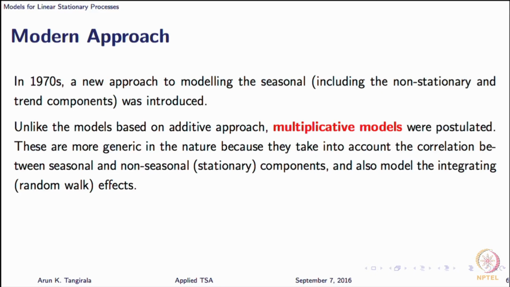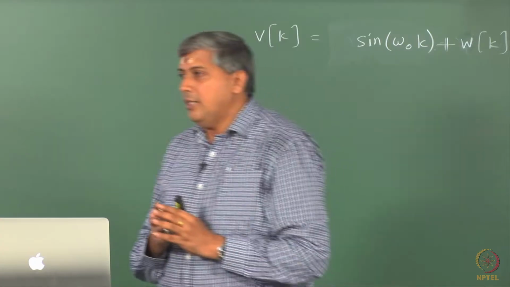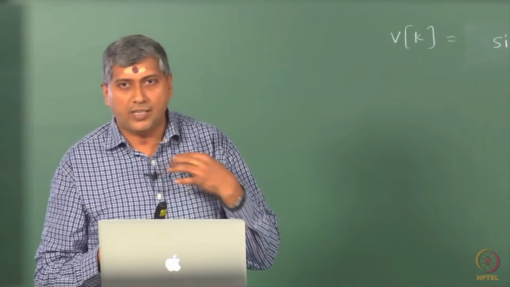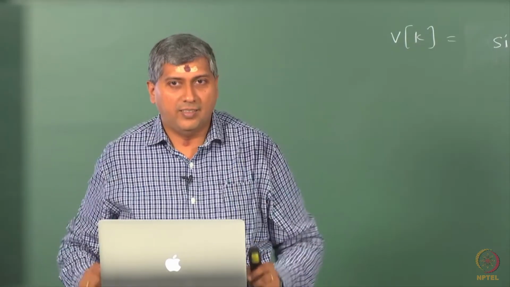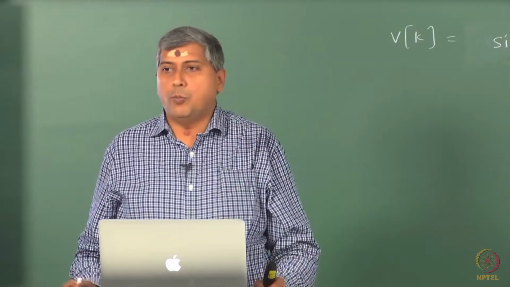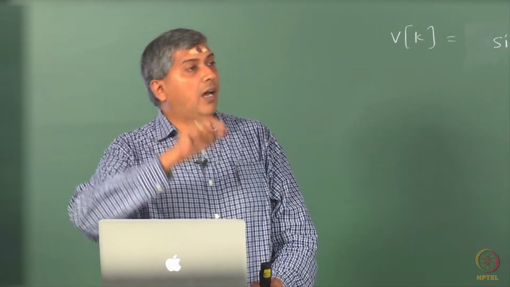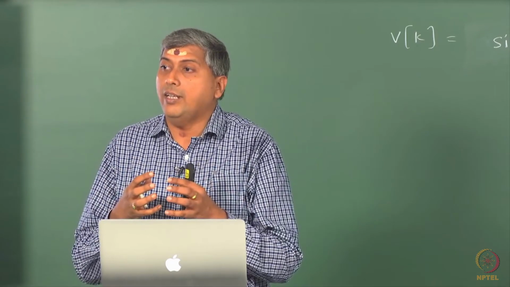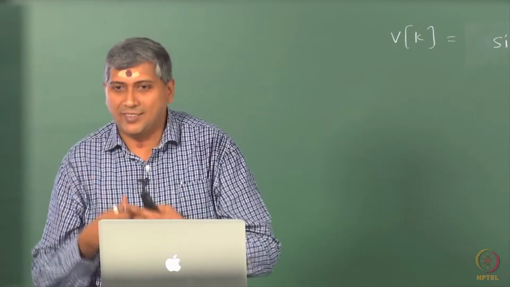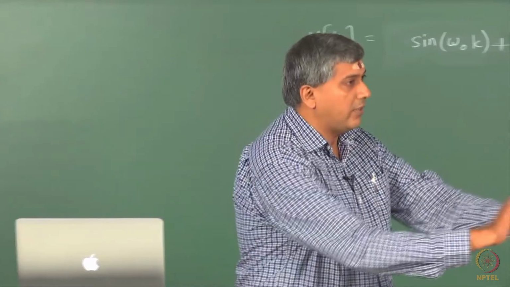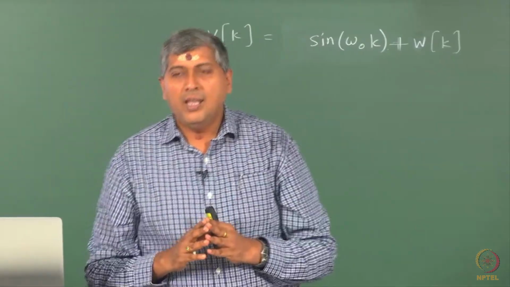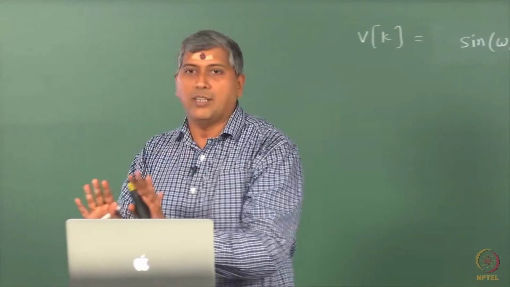Earlier we have seen the additive model, but the models that Box and Jenkins have proposed are multiplicative models, in the sense that there is a transfer function for the seasonal component, and then there is a transfer function that you have seen already for the stationary component. They kind of multiply with each other, they are in series. Why have they become so popular? Because these multiplicative models can handle a larger class of processes where the seasonality and the non-stationary component are talking to each other. In the additive model, the seasonal component is on its own, it is a deterministic function, and the stationary component is on its own, it is a stochastic function.